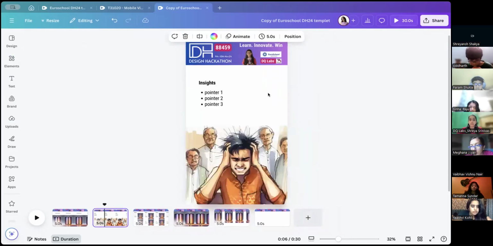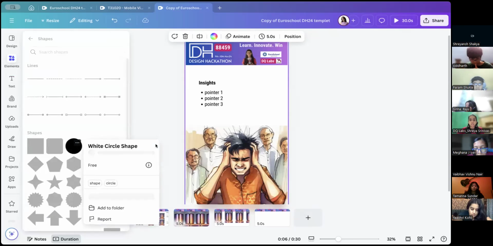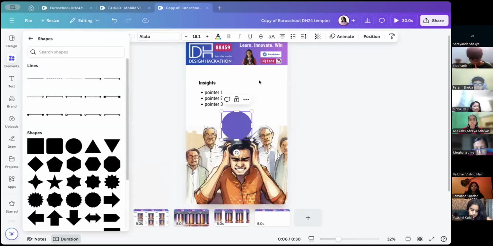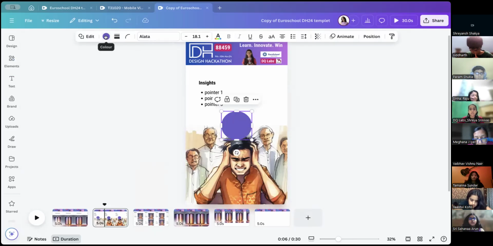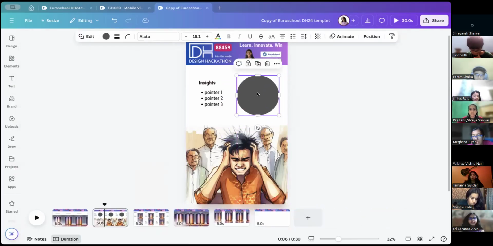For example, if I come to my insights page and add, let's say, a circle, I can change the color of the circle here. I can choose, let's say, gray, and then I can add the image of the person over here.